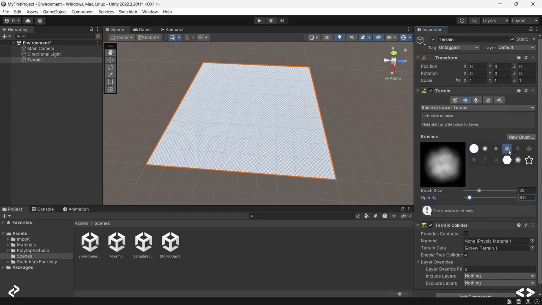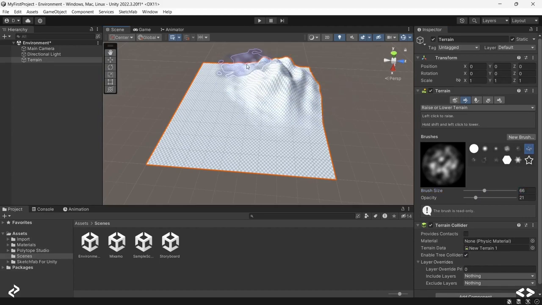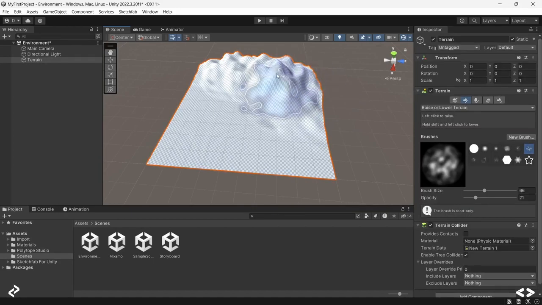Let's say I want to do something like a mountain. You could go for the uneven textures. This would look very unnatural. Go for some of the uneven textures you have here. Have a decent opacity and brush size. This is all about tinkering and figuring out which one you like the best. There's not really a right option for this one. Let's say I just feel this looks good, and then I have this mountain kind of structure right now, or rather just hills.